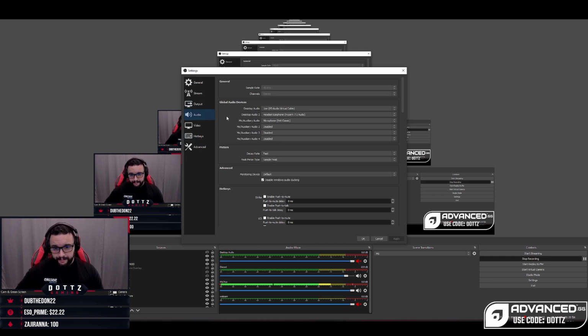The next thing is audio. I don't really change too much here. The biggest thing that you want to change though is make sure that the sample rate for your microphone, your headset, and OBS are all lined up, all the same. So I make mine 48 kilohertz, so that is what I personally use. Channels are stereo. For desktop audio and the mic, this is obviously going to depend on what you're using. The way that I have my audio set up, I have two different audio channels that go into my recording: one that includes Discord voice and one that doesn't include Discord voice.